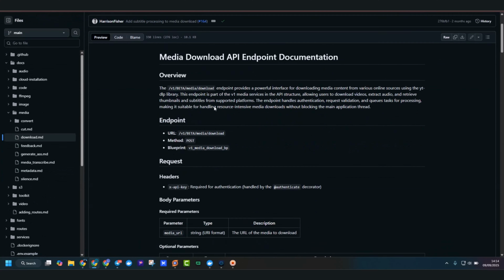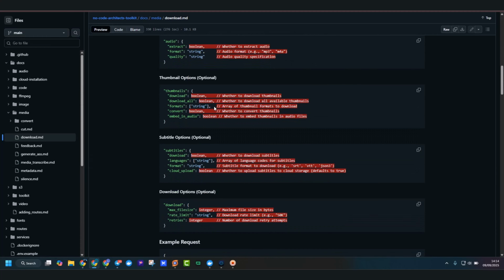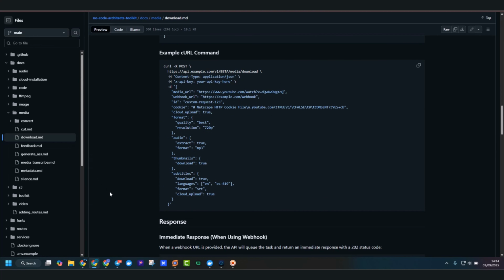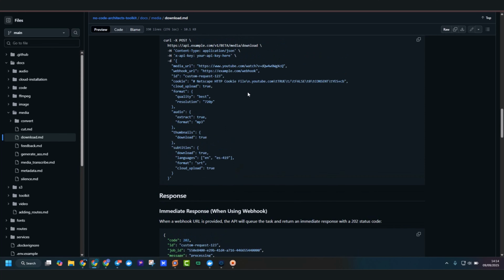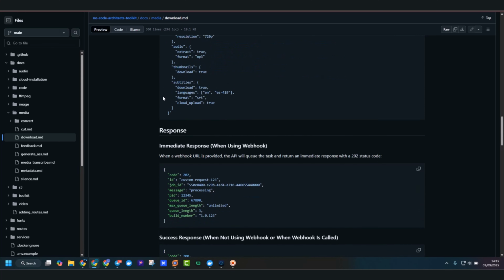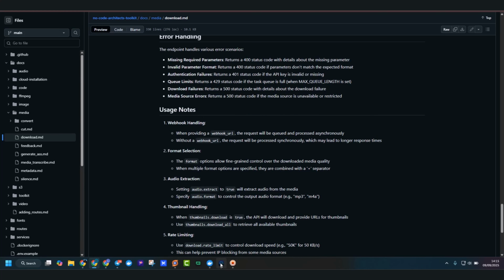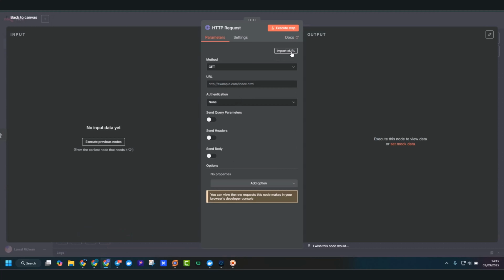Okay, and this is the request. As you can see here, I'm going to copy this request to test it out. I want to test this thing. So we are going to remove something like this cookie, whatever things they are trying to say here, blah blah blah. Don't use this thing multiple times because they are going to ban your IP address. Okay, so let's click on import.